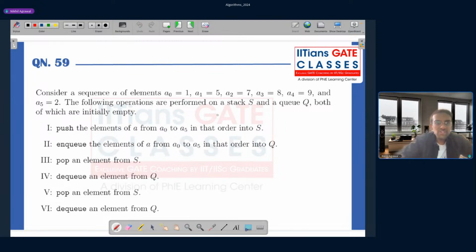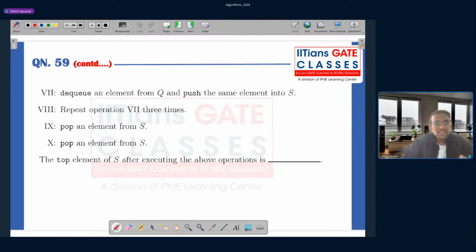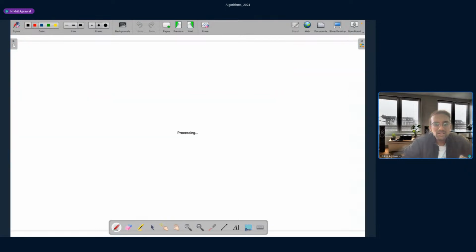Let's discuss this question, students. Consider a sequence A of elements, and the following operations we are trying to perform on a stack S and a queue Q, both of which are initially empty. The scenario is that we are pushing elements, enqueuing elements, popping, dequeuing, all these things are happening. Then the top element of S after executing the above operations is?